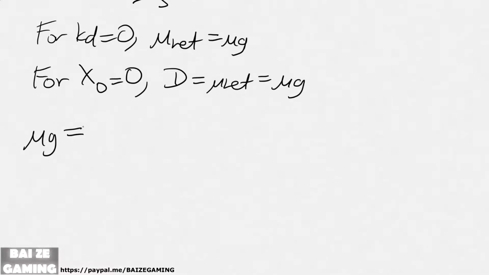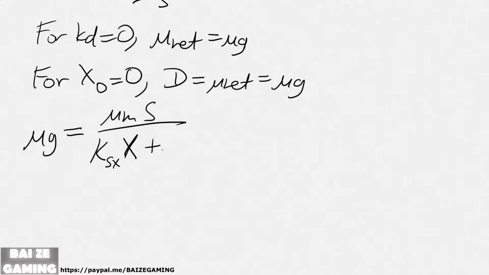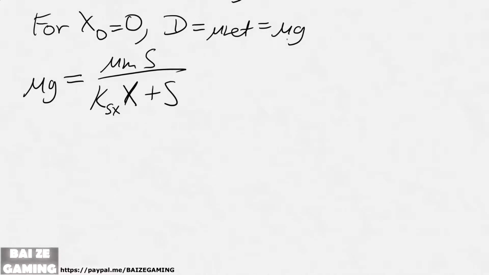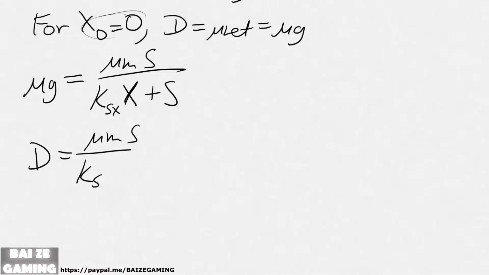It's the gross growth rate, maximum growth rate over S. So this is KSX. Those are subscripts, so don't get confused with that. But now we actually have X on the bottom here, so X will be mixed in with this equation. And it's the same thing as with the Monod equation in simple cases: you can just replace UG with D because it's equivalent, as long as this is true. You can prove that with a mass balance. And you just get it in terms of S.